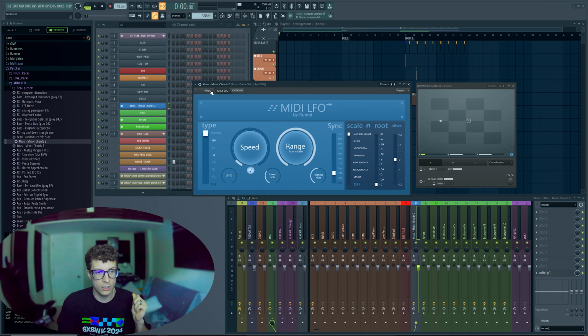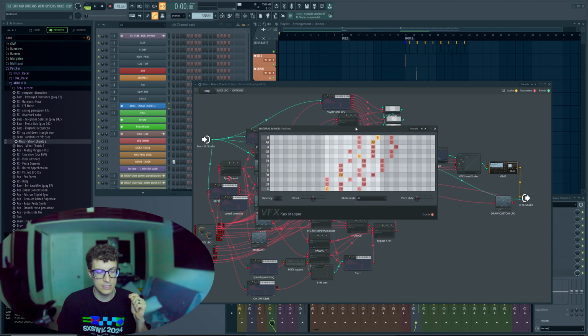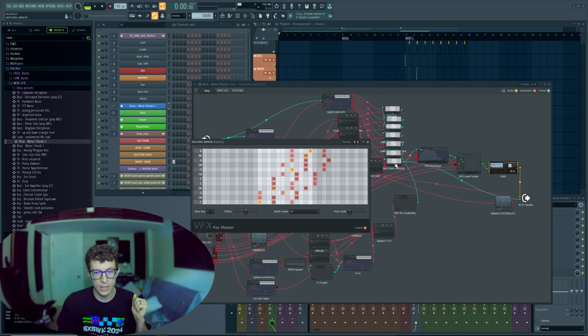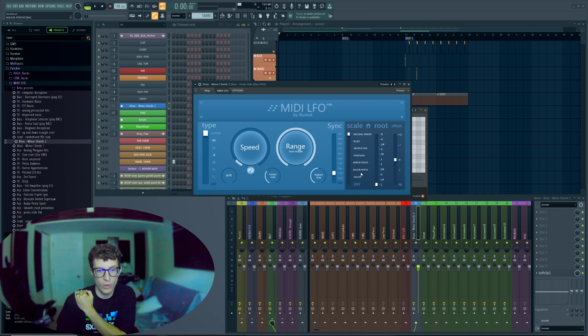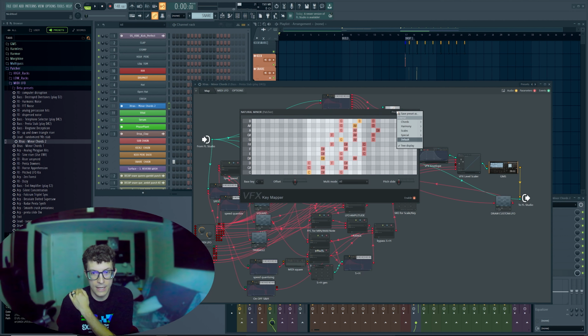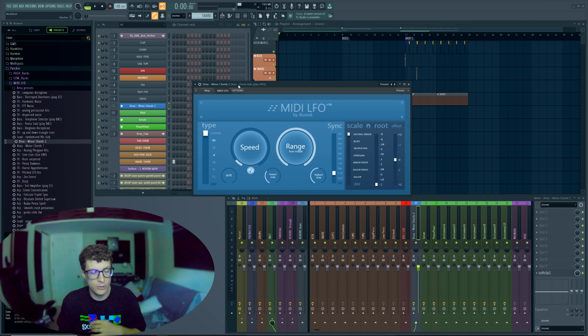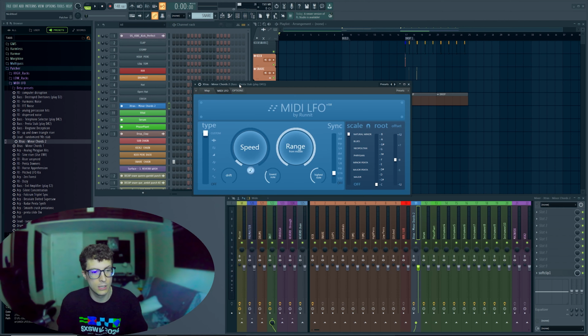So if you are comfortable messing around with the map section, you can actually change these keys out inside VFX Key Mapper. You can change what you want the keys to be on the scale section. And so I pulled up natural minor and I used the preset chords, I believe minor progression. And so now you can actually hit full chords through your VST at randomized values.